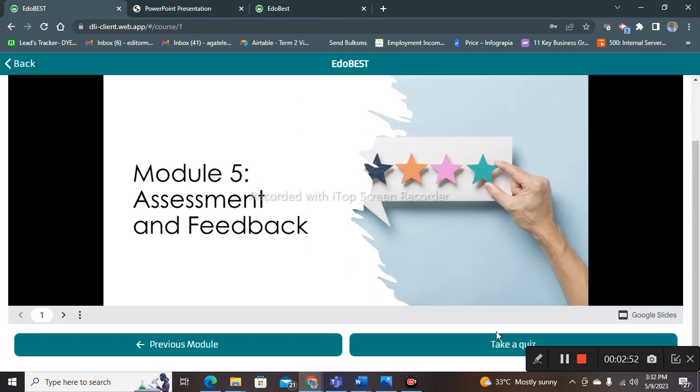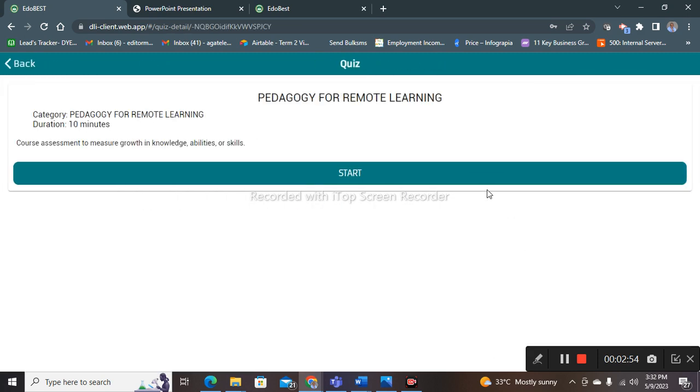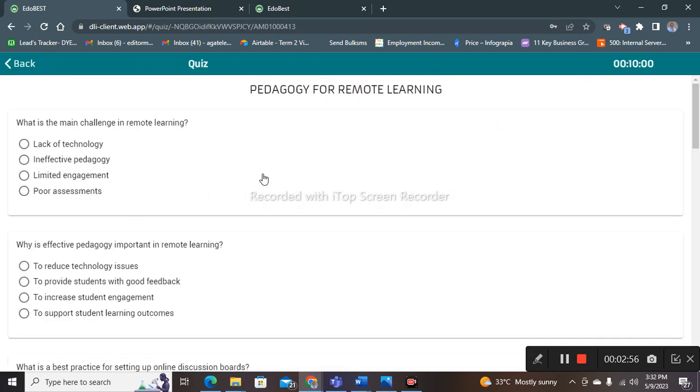Once the teacher is done, take a quiz. The quiz has a pass mark, right? So the teacher takes the assessment and once the teacher is done, you see your score. For this particular platform, the pass mark is 7. If the teacher gets 7 and above, the teacher gets a certificate he can download. If the teacher gets 6 and below, the teacher has to retake the assessment.